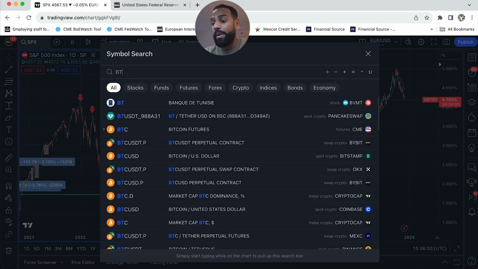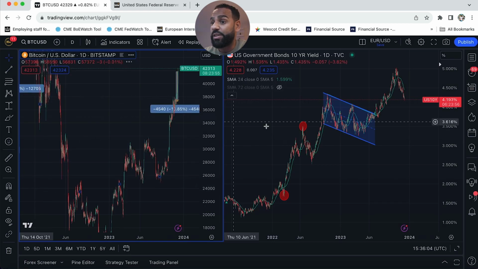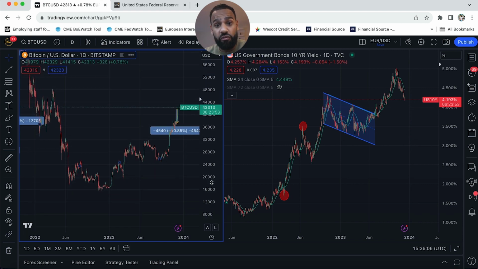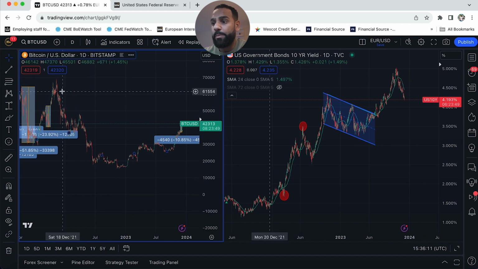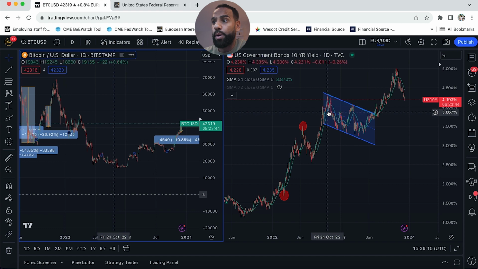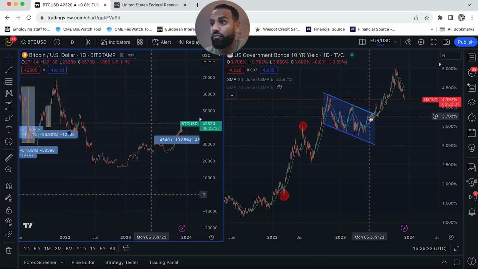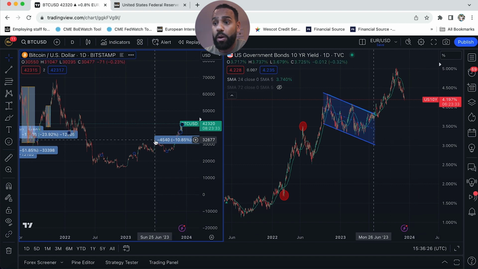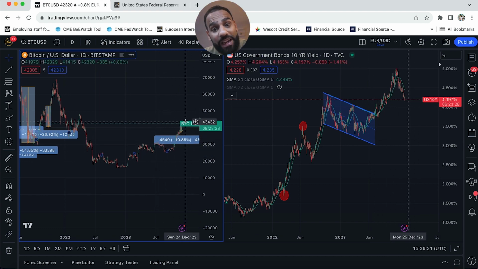That's exactly why I'm buying Bitcoin. If you want to learn something really interesting, Bitcoin and stock markets move at exactly the same time. Because you see that correlation I just showed you? It's exactly the same with Bitcoin. When did Bitcoin start to go lower? When interest rates started to go up. When did Bitcoin hit a bottom? When interest rates hit a peak. As soon as the interest rate market started to price in rate cuts, look at Bitcoin rally higher. And then look, as soon as rates went up again, what did Bitcoin do? Bitcoin went lower. And as soon as the bond market's gone down again, Bitcoin's rallied higher.